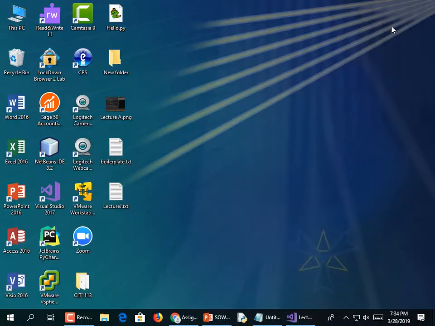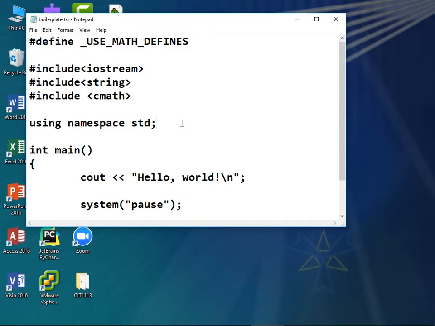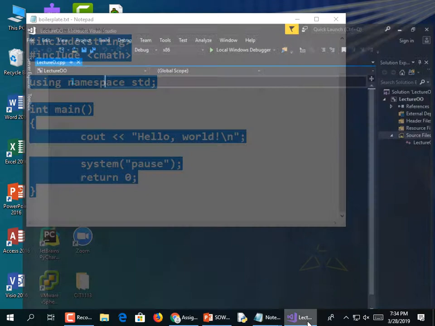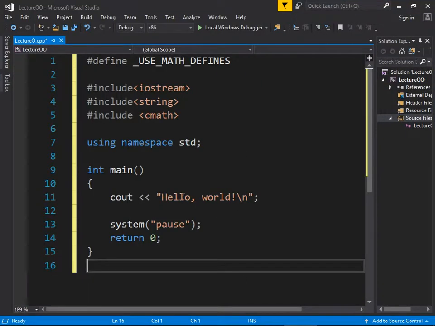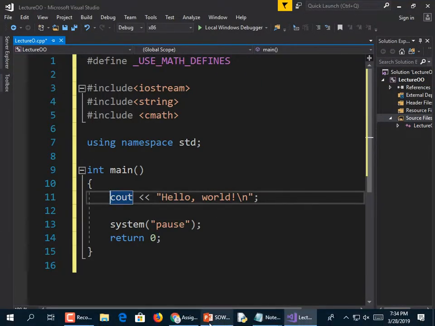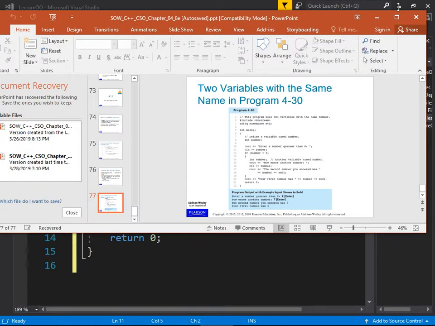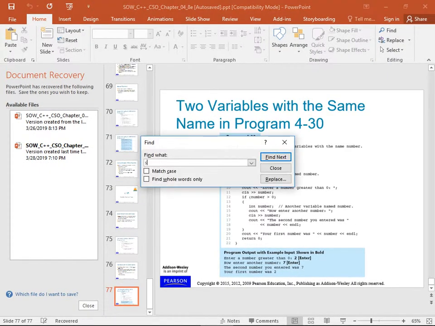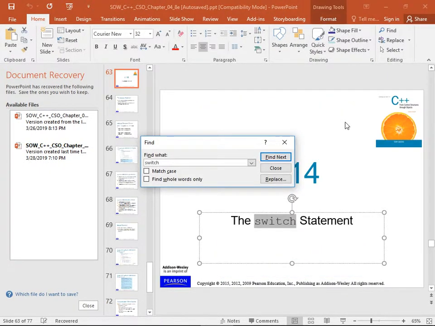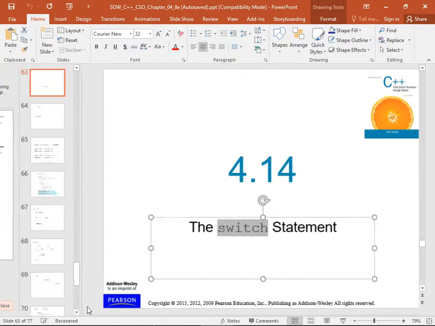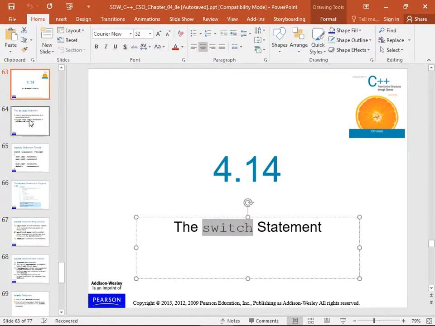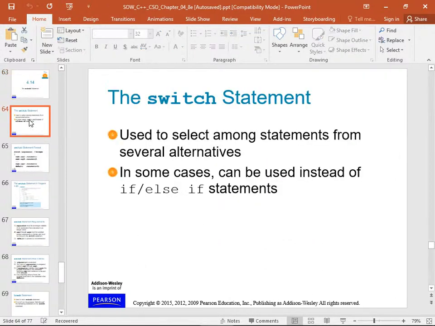So I'm going to go grab my boilerplate. All right, so the switch statement. The switch statement is like a big long series of if, else if statements.